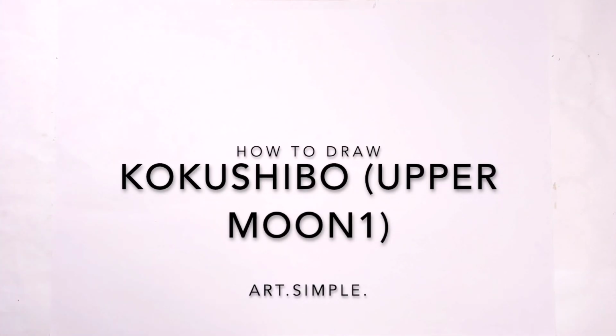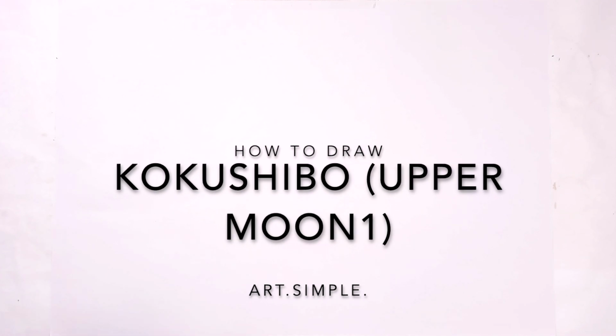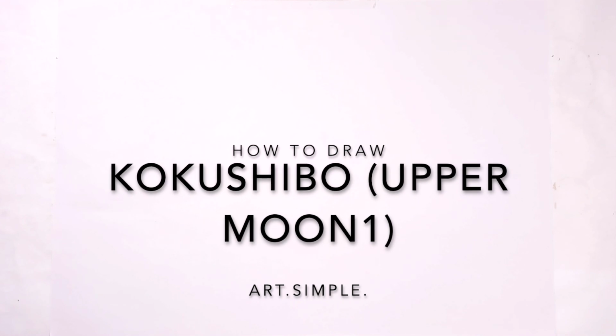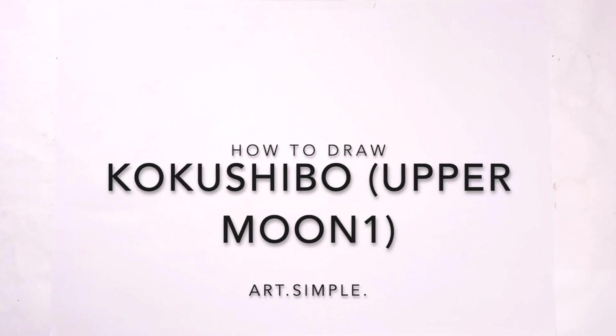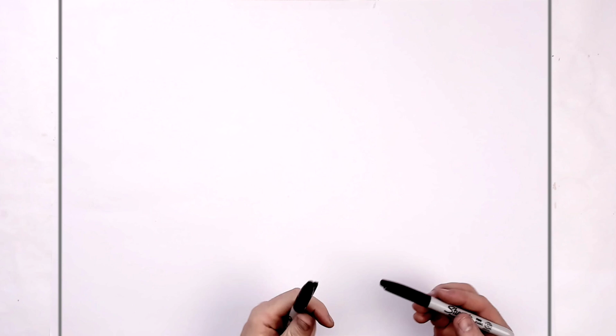So today we're going to be drawing Upper Moon 1 from Demon Slayer. Or as he's called, Kokushibo. I've done one with his big sword coming along his body this way, but I thought I'd do a simpler one, just a portrait style of him, because his face is so freaking cool. I love the design of this demon, it's really cool.